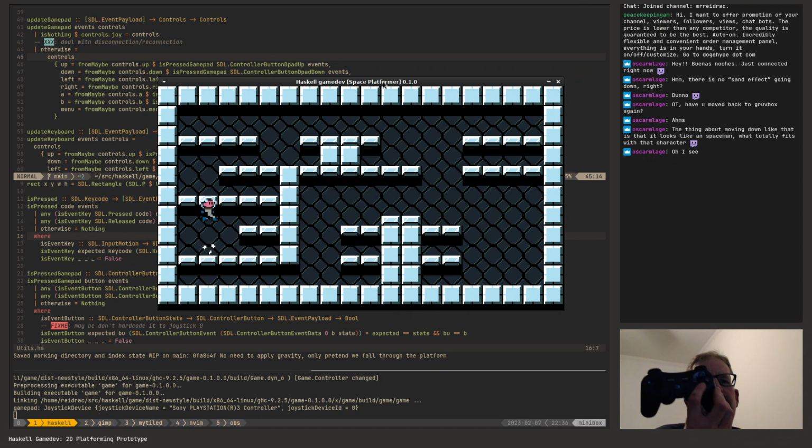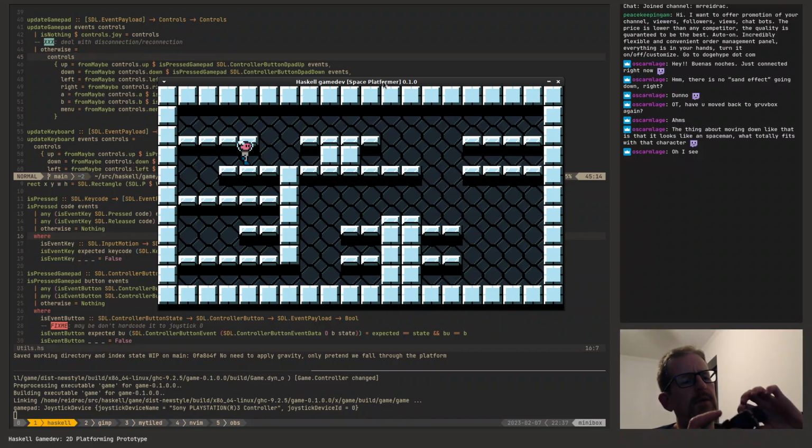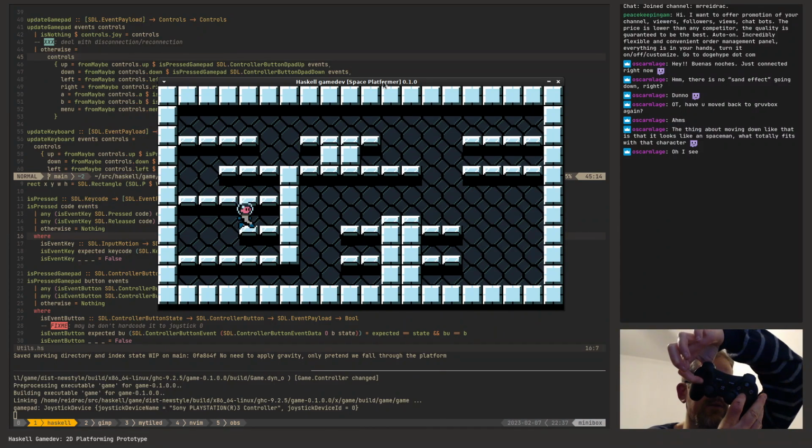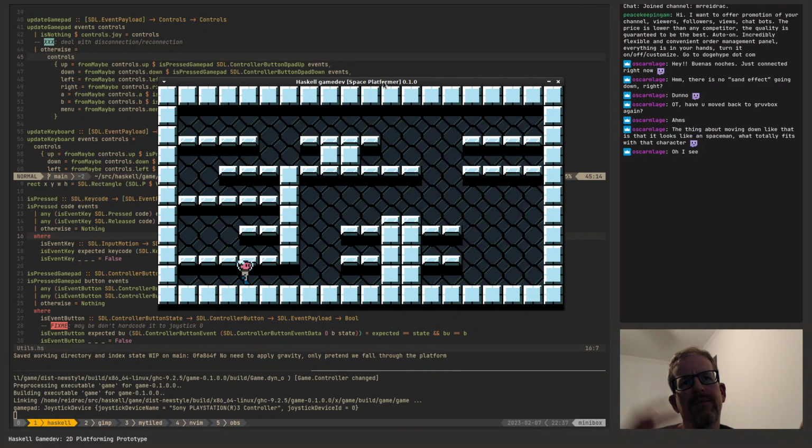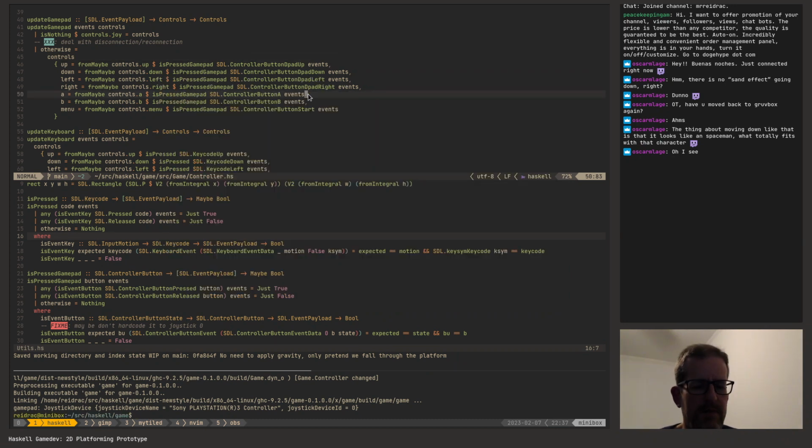I don't like this, pressing the button, and that's part of the problem of going up, and then when you press down and the button is held, it does the funny falling.